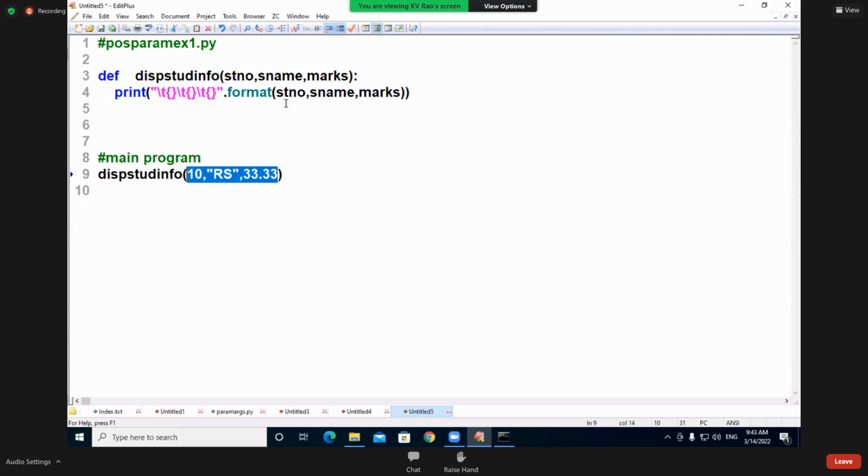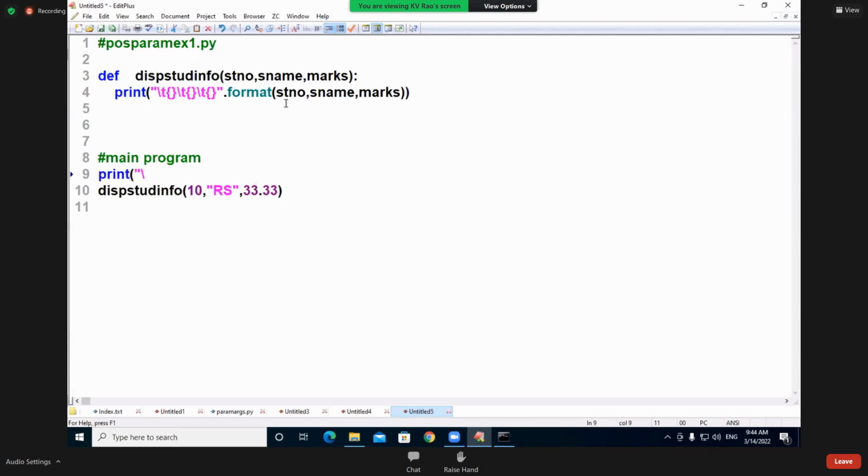Right? That means here how many arguments are there for you? 3. How many formal parameters are there? What is that formula? Positional argument formula, that is. Positional arguments mechanism says number of actual arguments is equal to number of formal parameters. That is by default we are following that. Am I correct?